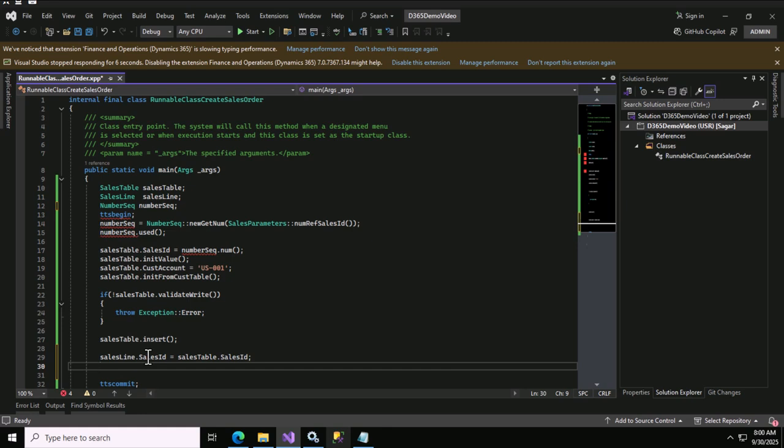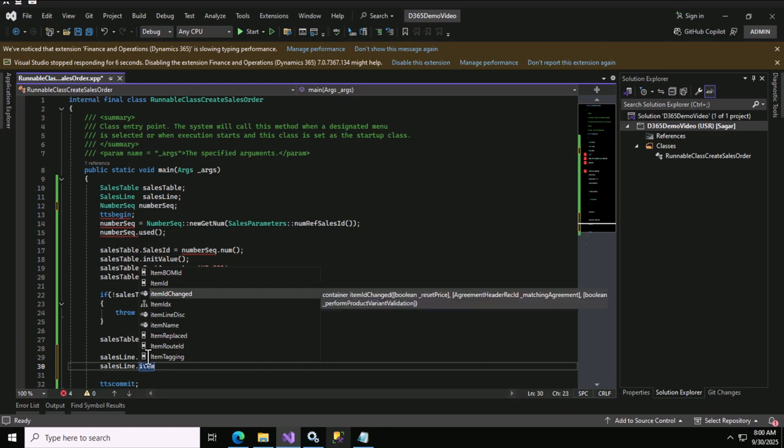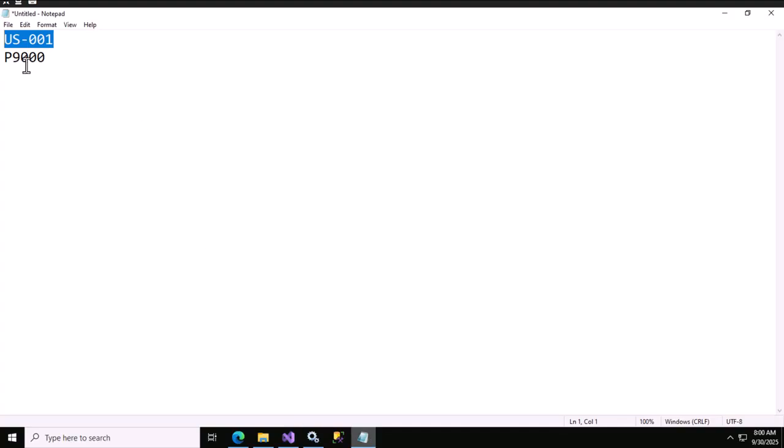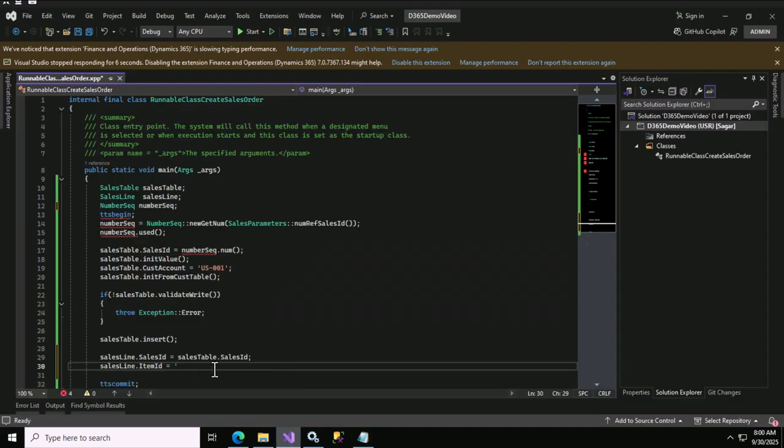And in the second statement, we'll assign an item here. So item ID. The item ID that we have selected here is this one. This is fine.